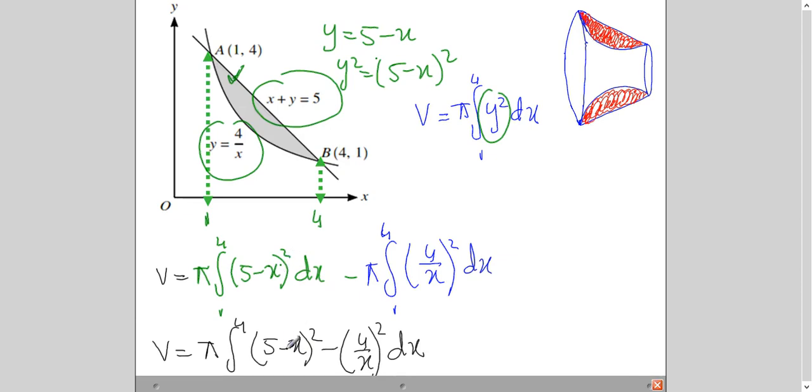Can you notice here? I will tell you the common mistake students make. When you have to find the area, you do what? Upper curve minus lower curve. So when students have to find this volume, they usually do upper curve minus lower curve and they square it. You can't do this. You have to do it individually, right? You have to square the upper curve, which is a straight line in this case, and the lower curve, and then you are subtracting it.